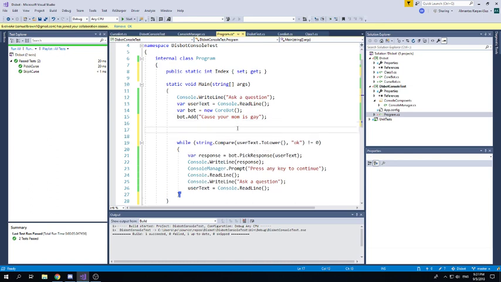So I wanted to make an example of an array. So when should we use an array? In this case, let's say I want to store all the responses that I prompted, all the questions I gave to the bot and all the responses it gave me.